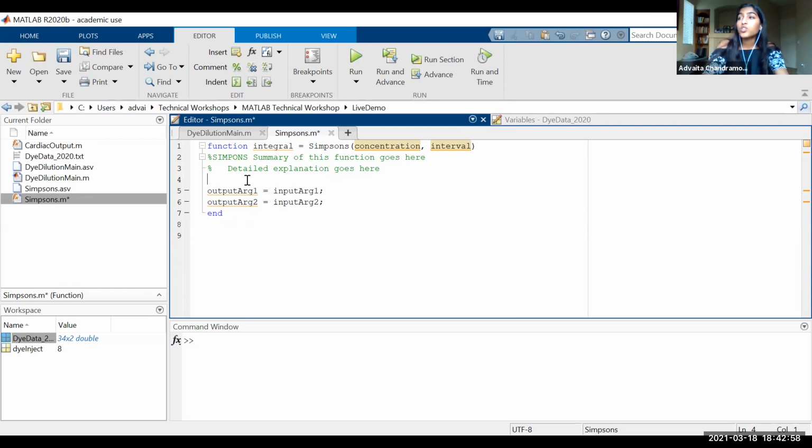So the way the Simpsons approximation works, if we are to very quickly, okay, wait, I'm not going to go back to my slides. But essentially, if you look at the slides and you look at the equation, it's an equation where half of the data points are multiplied by a certain value, and the odd numbered points in our data array are multiplied by 2, and the even elements are multiplied by 4.